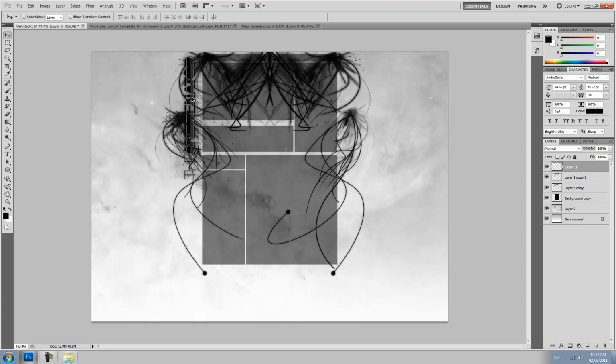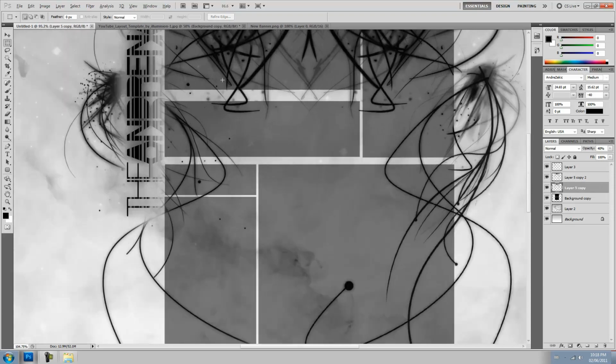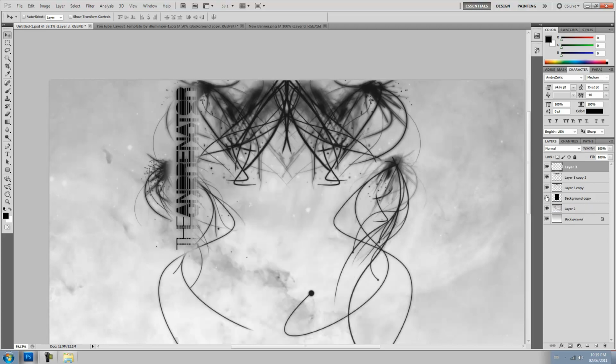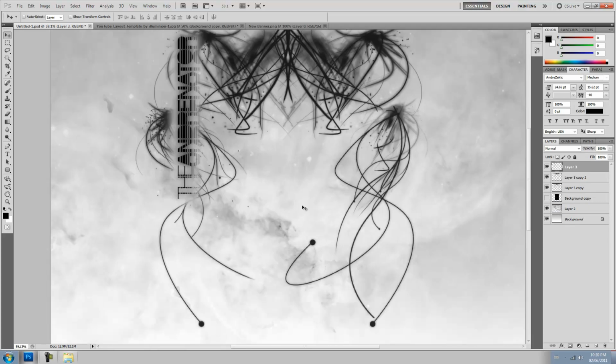Now you'll notice that it's extremely hard to read because of these brushes. So what we're going to do is grab the rectangular marquee tool and make a basic border around our logo. We feather it to only about 20 pixels. Click OK, and then press delete on the two brush layers, and now if we zoom in, the logo is much more visible. Finally, click the layer visibility on your YouTube background template to make it invisible, and there you have it, a channel background for your YouTube account.